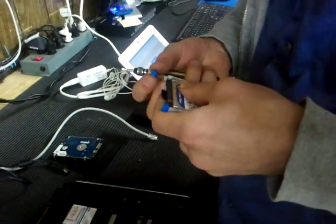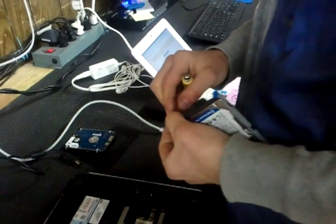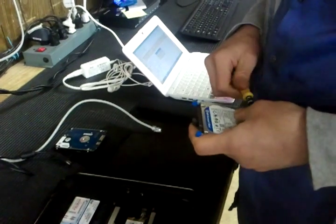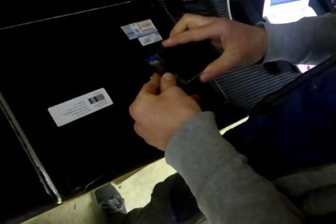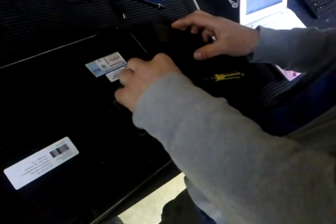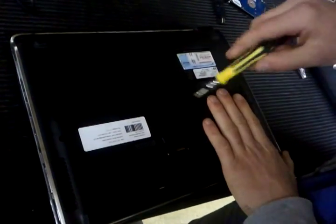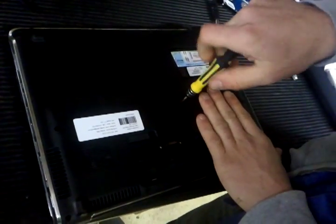So this is just the first process. This is what you do before you get Windows on there. This is basically just replacing the hard drive for a DV5. On a scale of one to ten, what would you say is the level of difficulty? Two. So basically anybody can do this. Alright, so that was a snap. We're looking at a total time of about two minutes, which could have probably been done in about one minute if those blue things didn't keep falling off. So that's it — hard drive replacement, DV5. Snappy. Catch us next time when we do the reinstall of Windows. See ya.